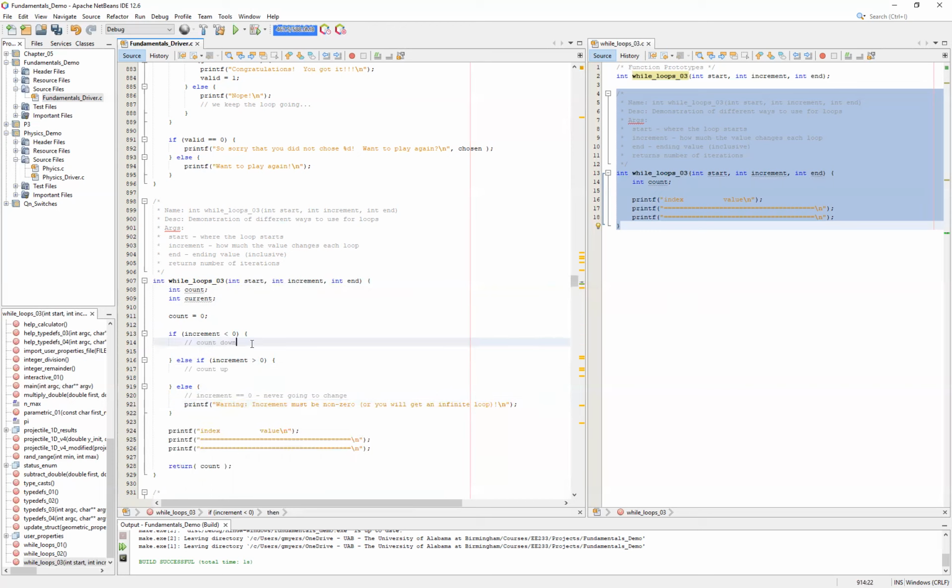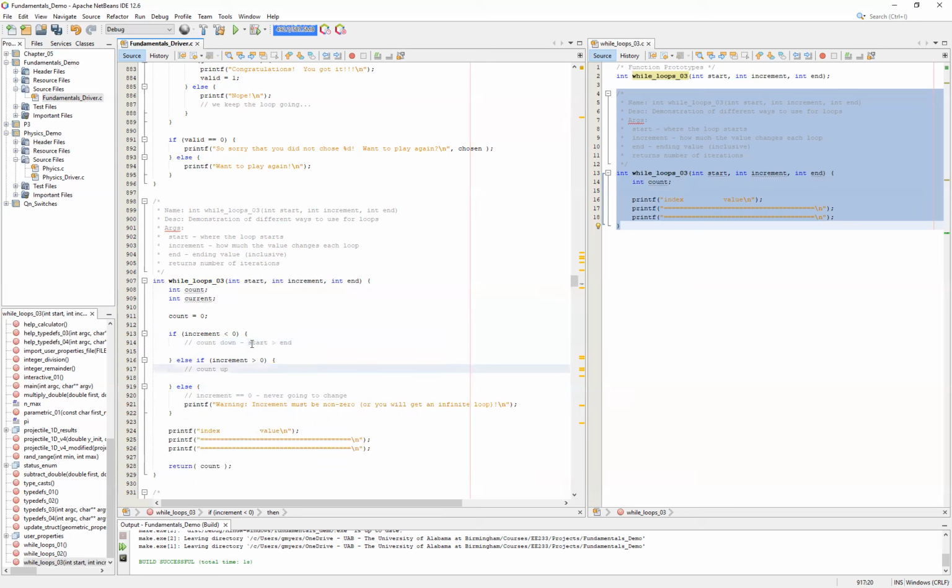Now, let's think back to the scenario where we're counting down. If we're going to count down, that means that our start must be greater than our end. In other words, if we want to count down from 10 to 0, 10 must be greater than 0.